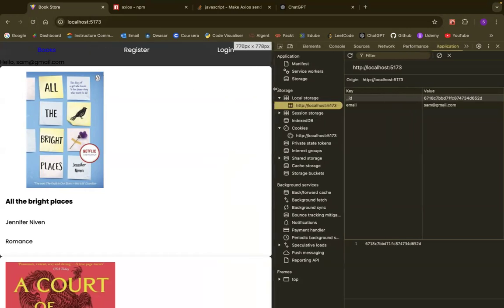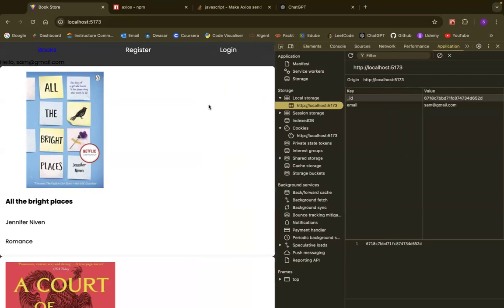So I'm able to log in, I'm able to do all of that. But when the user is logged in, I need to not show him register and login. I need to show him log out now, and also maybe add book. So when the user is logged in, I should allow him to add a book, and I should remove these two and add log out. So how can I do that?